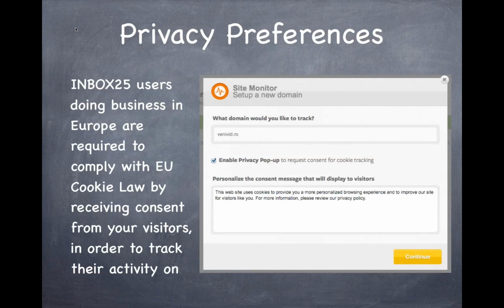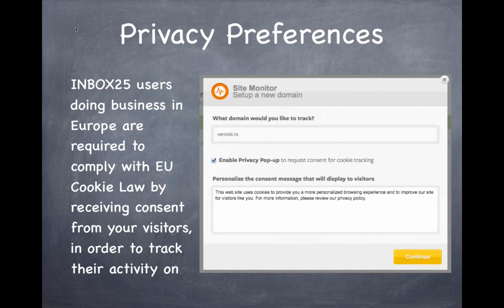Before, I touched on privacy settings, or at least mentioned that we offer privacy settings with our site monitor. If you're concerned with your prospect's privacy and you'd like to request their consent prior to issuing the tracking cookie, you can enable privacy controls. These request your visitor's consent before you issue the cookie. This is a requirement for most or all of our friends that operate websites in the EU, which is a large part of our client base. So we want to cater to them and also allow anyone not in the EU to issue a privacy preference, which I'm sure a lot of your targets and visitors would appreciate.